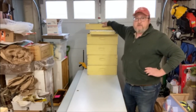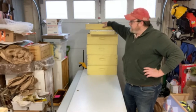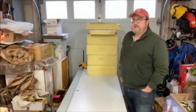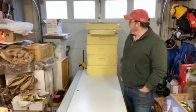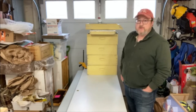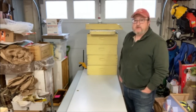All right, friends, here we are again, back at it, now in the garage. So yesterday I had started this project outside, had a beautiful day, low 60s, upper 50s, sunny, bees were out doing their thing. And now we come to today, we have snow, some sleet, rain, upper 20s, low 30s. So good day to be in the garage doing some maintenance.